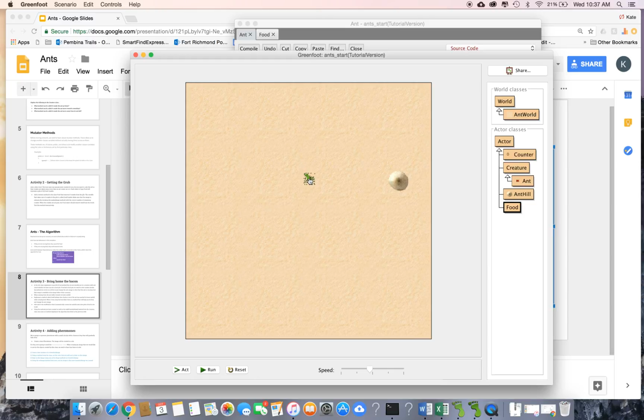Drop off some food here. Run this, grab a couple ants, just grab the hill. It's going to run, and it's going to sit there because it found food, but it doesn't know where to go. It doesn't know what to do if it's not randomly searching. So we need to make it go home. So let's do that together.